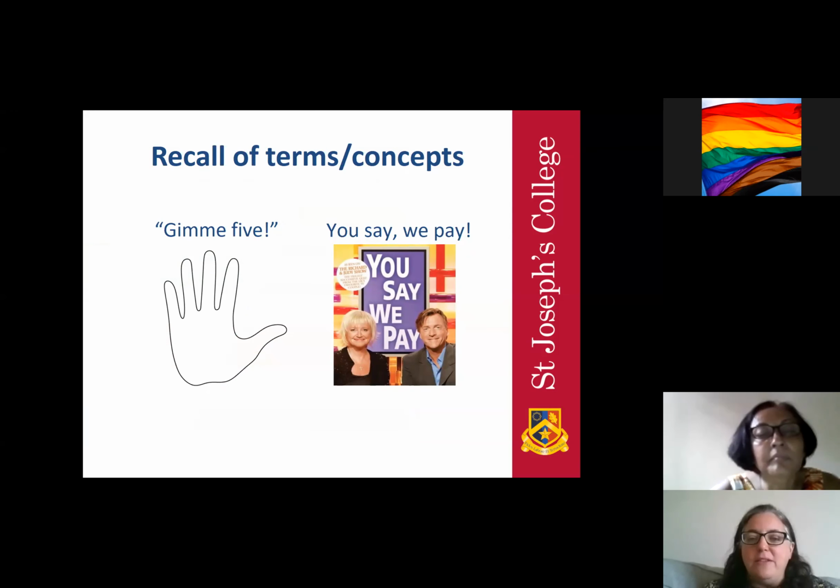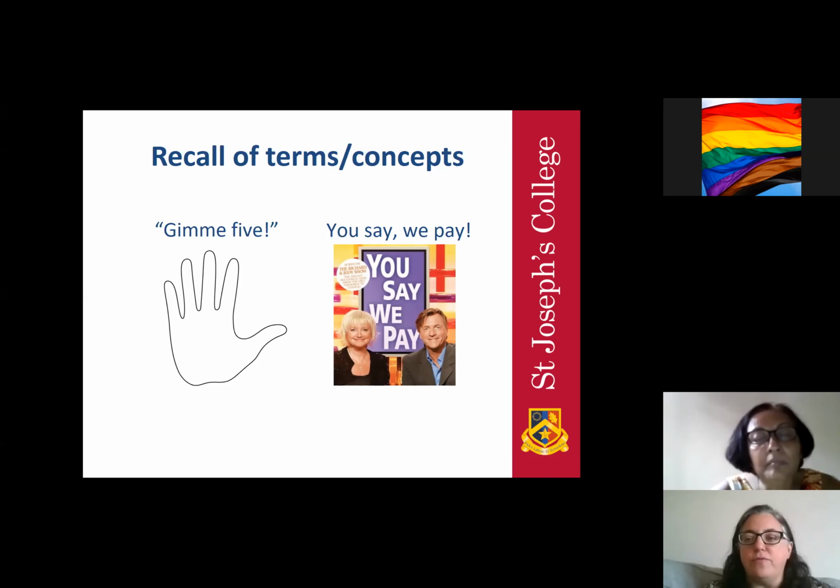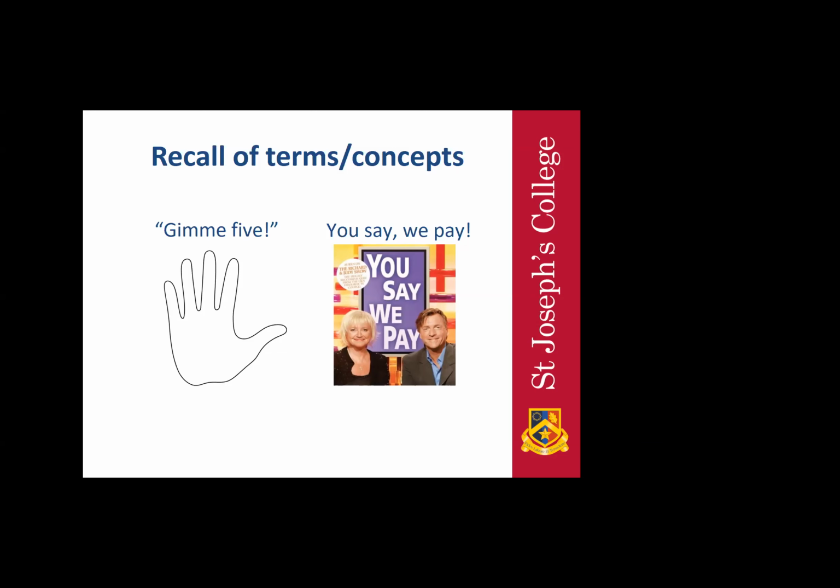A very common one that you may have come across is this idea, we call it gimme five or give me five, the 5 fingers on your hand. And you could simply ask the students to jot down at the end of the lesson 5 ideas or 5 words or 5 anything at all from your lesson to show that they have picked things up, and then you can go around the class and find out what the 5 were.